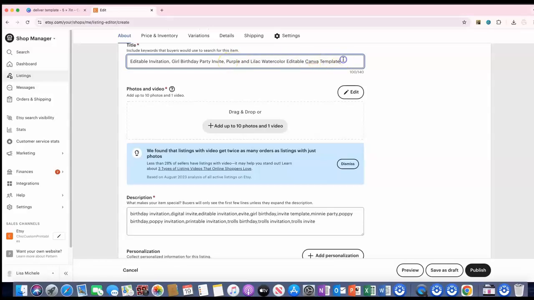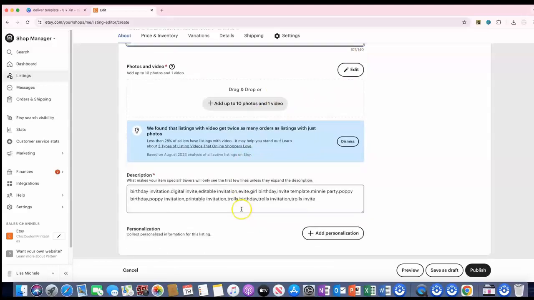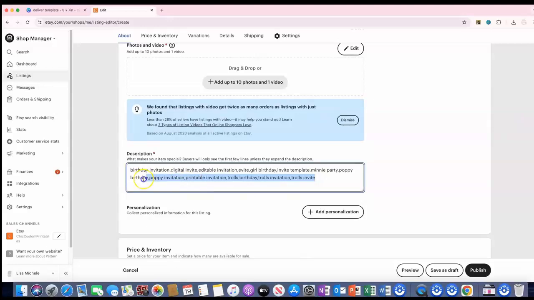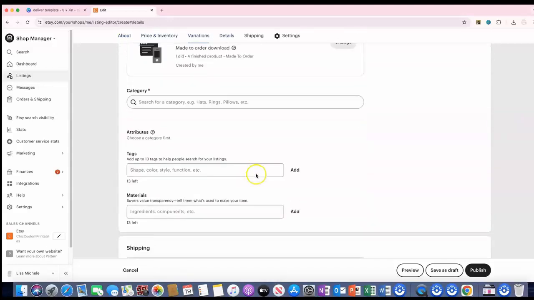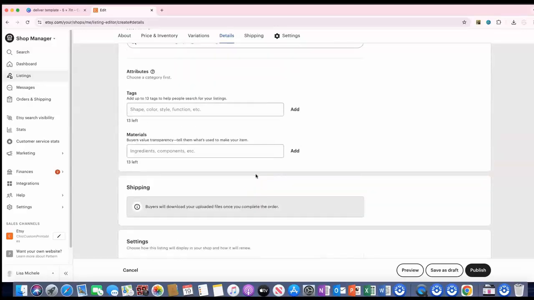So there was something else I wanted to put in here, and I think I want to put floral because that's a term that some people also use. If it's minimalist, put that in there. If you think it's modern or contemporary, you know, that's something people are searching for, then use that as well. All right, so for the tags, let's see, I'm gonna put those in right now.